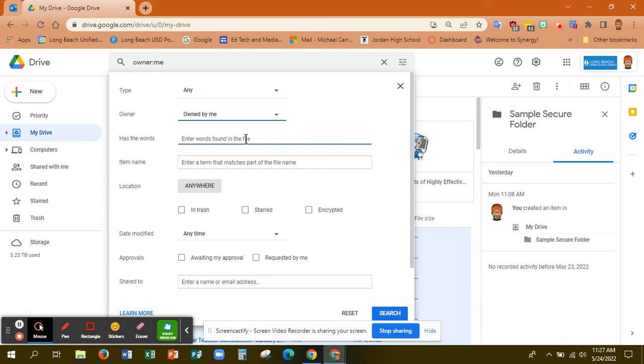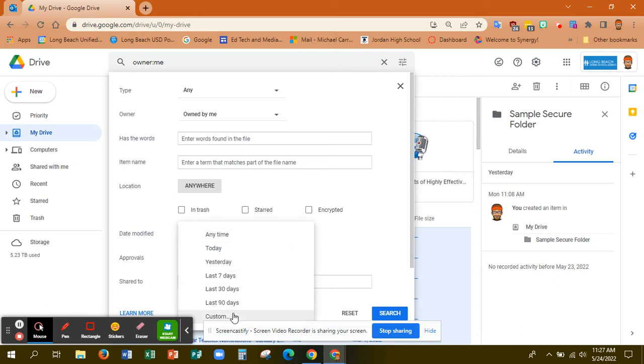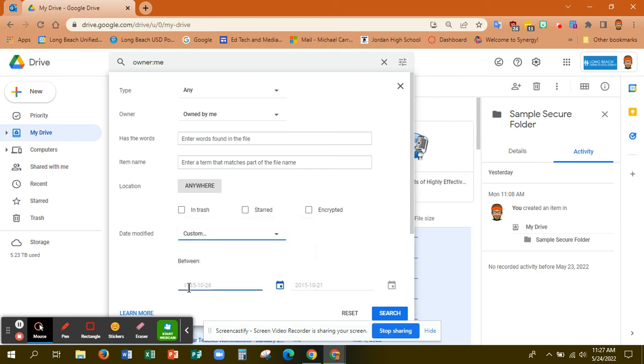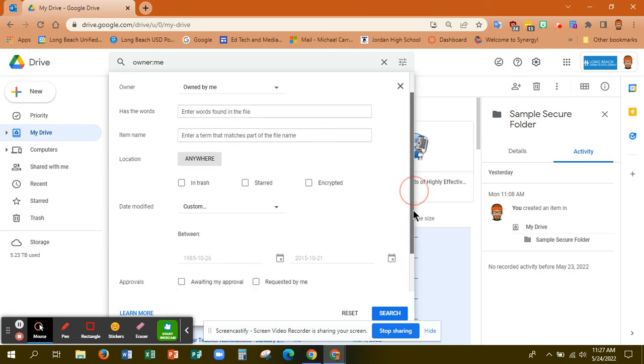So if you drag like 20 different desktop files over to your Google Drive, you're going to have to start sorting that stuff out and make it easier to find. One of the things that you can do is use the modified date. So you can eliminate everything before like a month ago, right? By just clicking here, custom, and then choosing the dates that you might have put that information into your Google Drive. That'll just limit it to all that stuff that you put in there.